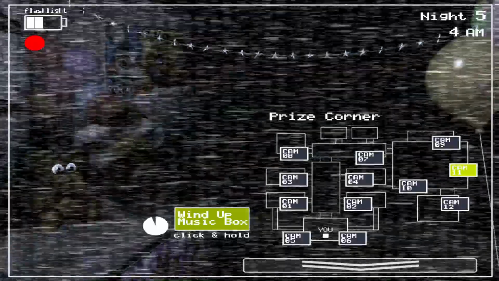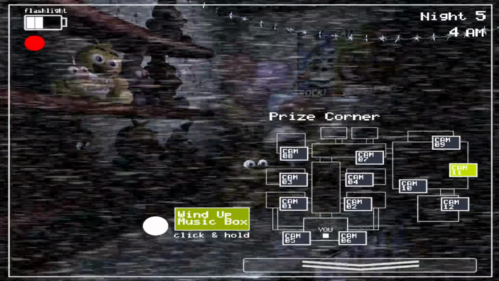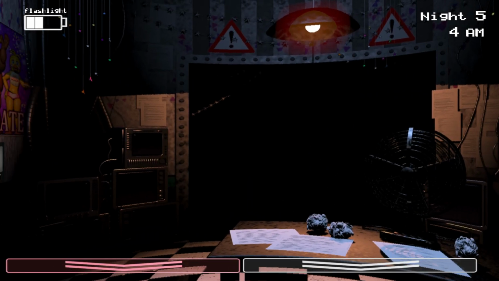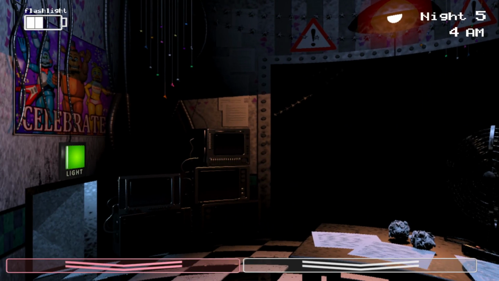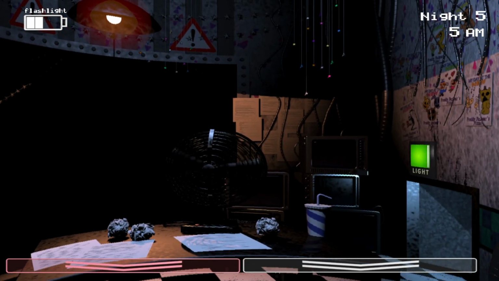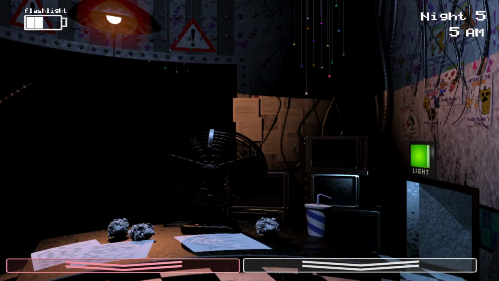All right. Two bars. So we got half energy. We so far have managed to keep them at bay. And as long as we do what we're doing. Hello. All right. I hear Balloon Boy. Oh, please. Please tell me I didn't die. No, I didn't. Oh, thank goodness. Okay. Wind it up. All right. Left. Right. Flash. Okay. It's 5 a.m. We got this.